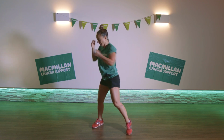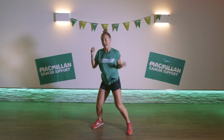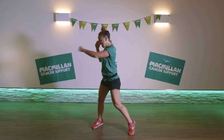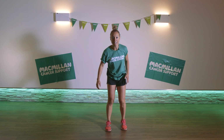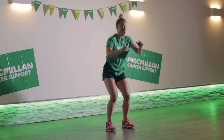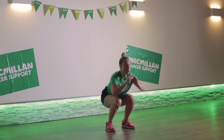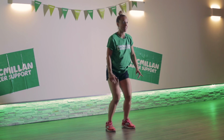Good, 10 seconds. 7. Good, 5, 3, 1. Team, set those legs up again. Narrow squats. Quick, slow. Here we go. Quick drop, slow on that way up. If you can go tippy toes, do so. Quick drop, slow on that way up.